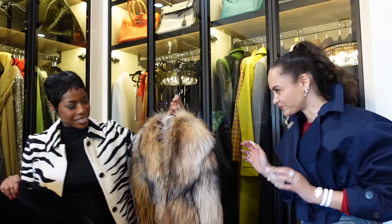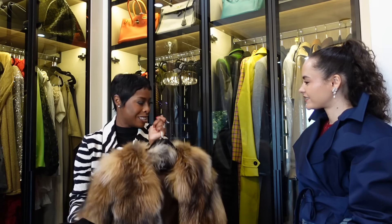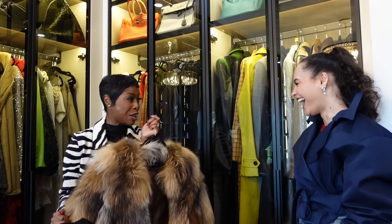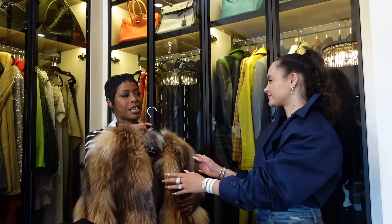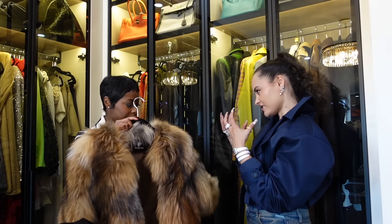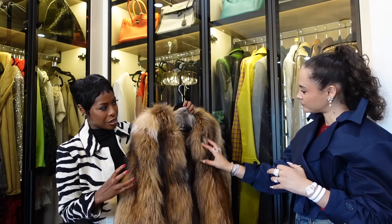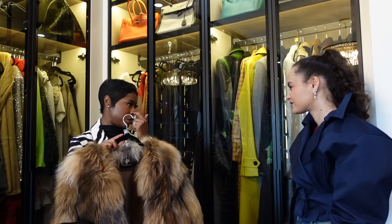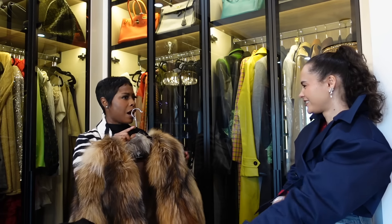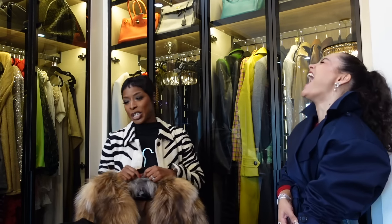And then this — my most worn coat last year. I wore this up until the last little moments of winter, into spring. It was just so fabulous. I had this custom made — it's decadent. I love that it's grays and browns, so it goes with anything. I would just throw on sweatpants. There is no outfit — it's just a coat.